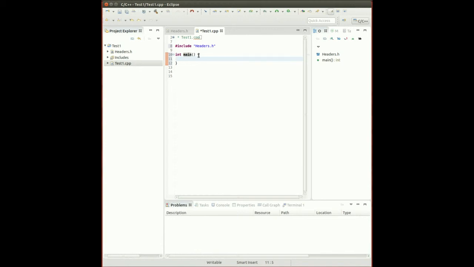And let's try to write the body of the function. Inside of this function, we're going to define some variables. So how can we define variables? We have two ways of defining variables. I'm going to type the keyword auto, and then let's define a variable that's called i, and i equals 1, and then end with a semicolon.